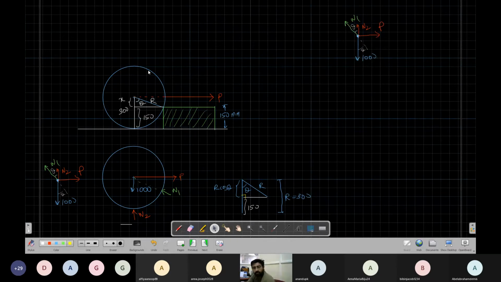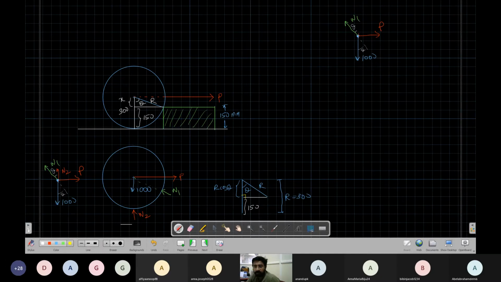Now, my condition is that this roller just has to move. How will it move? It will lose contact here when I push. So the moment it starts moving, this contact has to be lost. This is from our observation. About this point, it will just roll over. That means this point of contact will be lost, so I can remove this force.